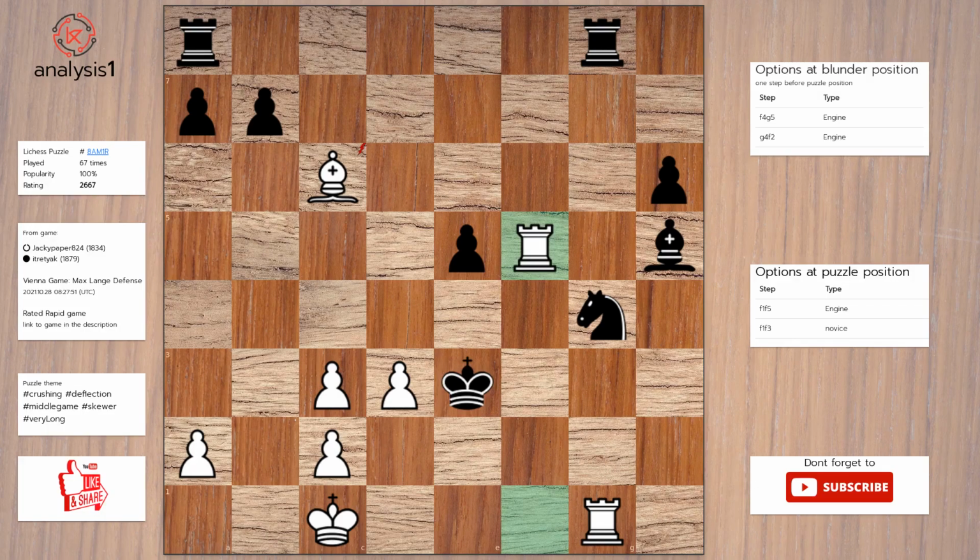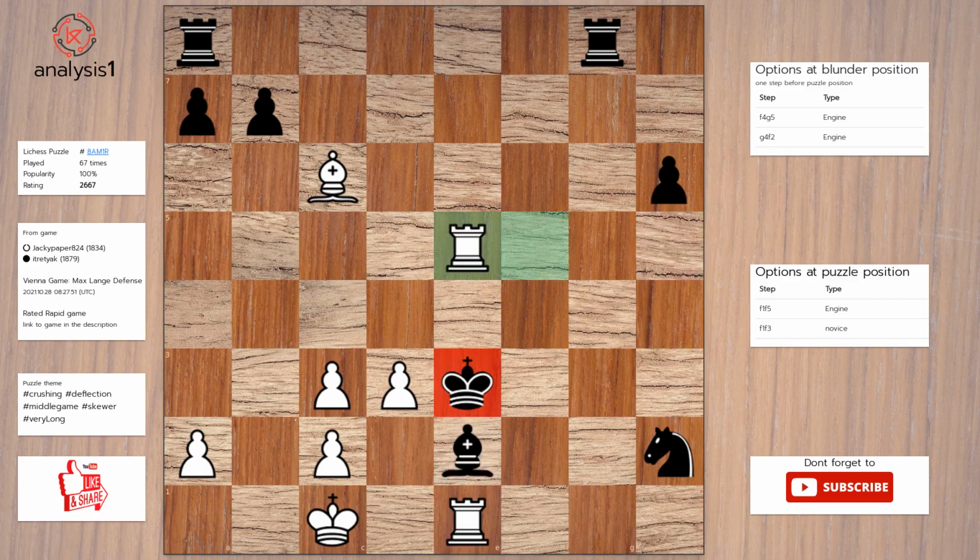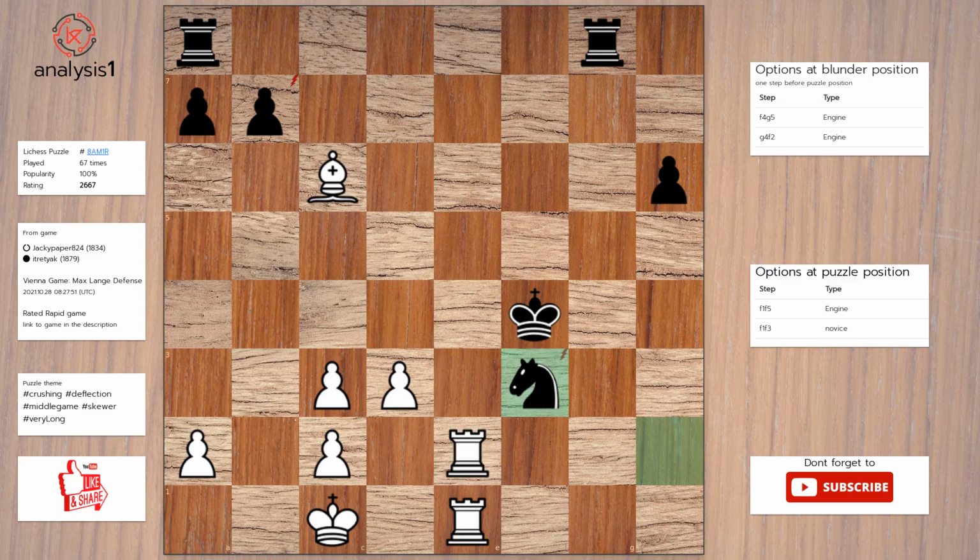Rook takes pawn. Knight to h2. Rook to e1, check. Bishop to e2. Rook takes pawn, check. King to f4. Rook takes bishop. Knight to f3. Bishop takes knight. Another one.